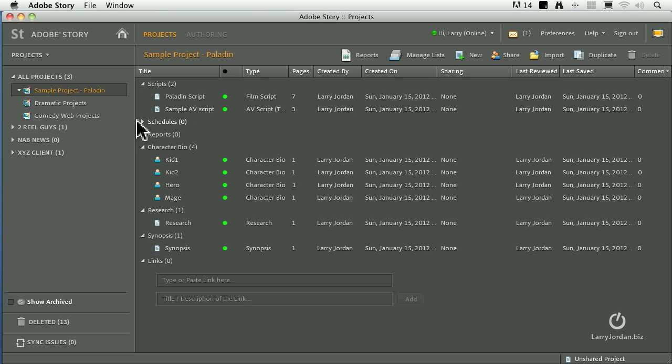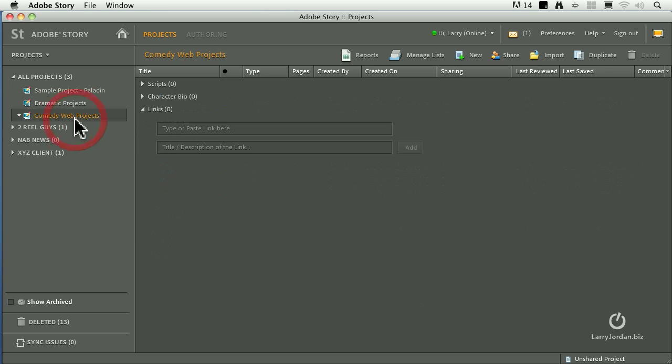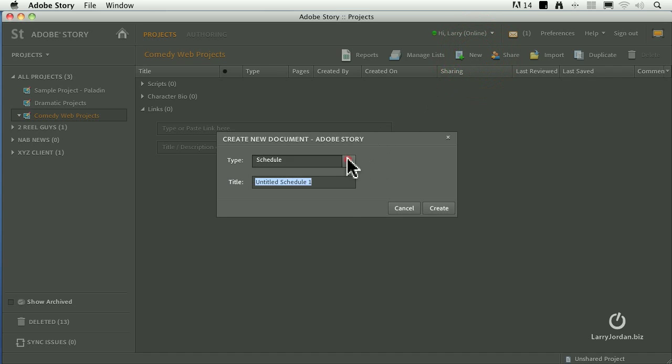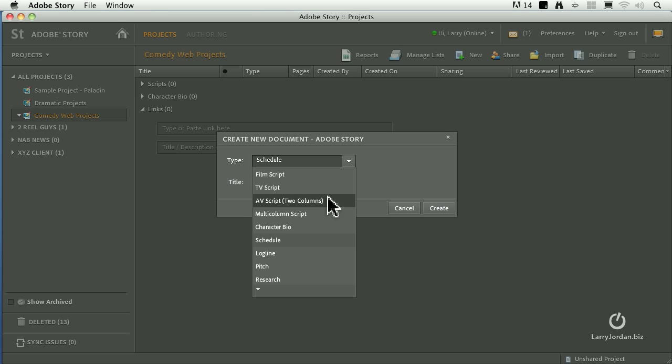When we go to create something new, let me select my Comedy Web project. Notice I've got no documents created. With the Comedy Web project selected, I'll go up to the New menu and click it. There are a variety of things that we can create. For instance, I can create a typical film script, a two-column TV script, an AV script, a multi-column script, character bios and schedules and log lines, pitches, research, summaries, synopsis, or just a free-form document that could contain anything.